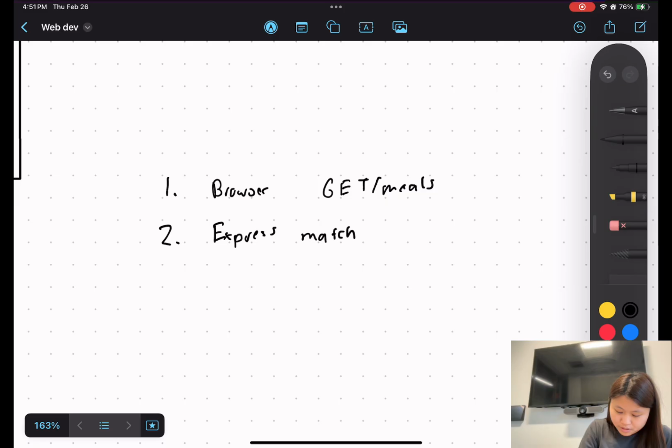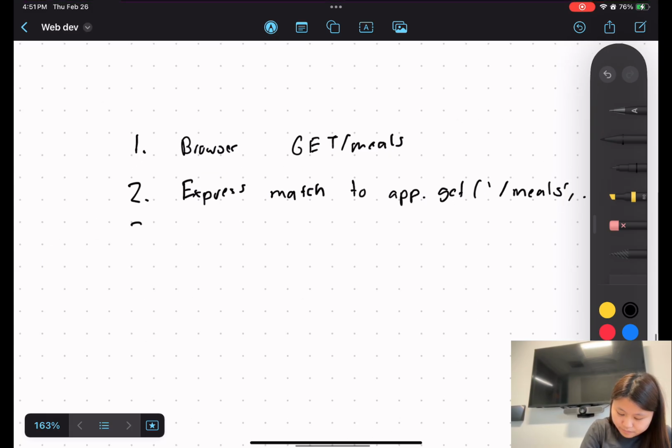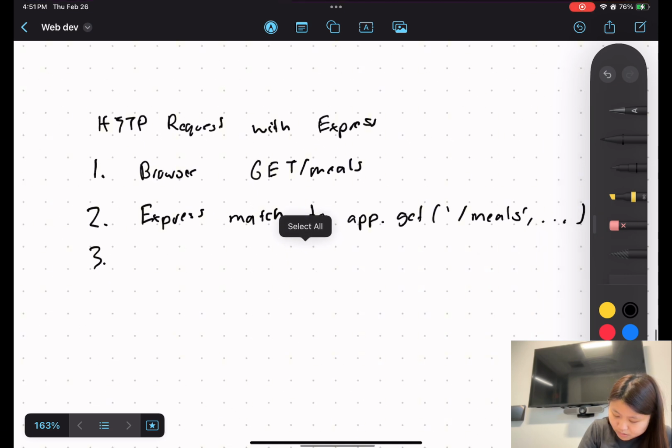Then step 3, let me just write, HTTP requests with Express. Okay, and then step 3, the handler function queries MongoDB for the meals.